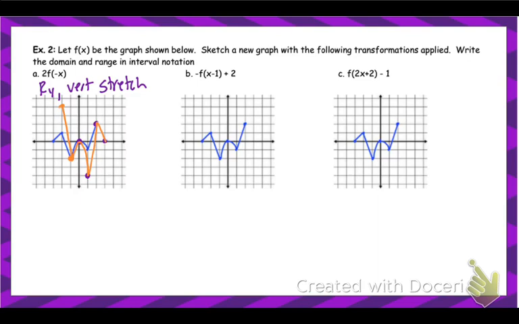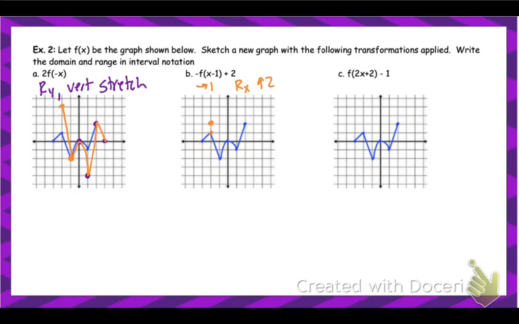All right, on the next one, we've got multiple transformations again. But again, let's look at what affects the x and what affects the y. So what affects the x here? We're shifting to the right one. Then what affects the y? We are reflecting over the x-axis, followed by a shift of 2. So we're just going to apply those transformations to each point. So I'm going to take this point. I'm going to go right 1, reflecting it over the x, still has the same y coordinate. Then we're going to go up 1, 2. And there's my new point.